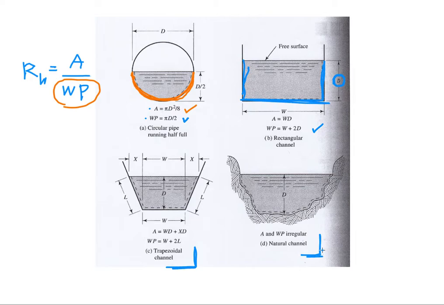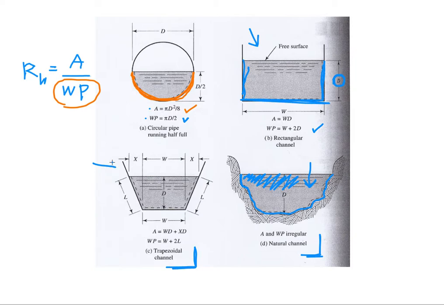For the irregular shape, you need to do it by any method. You need to calculate the area of the irregular shape, and then this is the wetted perimeter, and then you need to calculate the area here. Then you will get the hydraulic radius. This might be quite challenging work in open channel. But in our syllabus, we always use circular, rectangular like this, and also the trapezium.